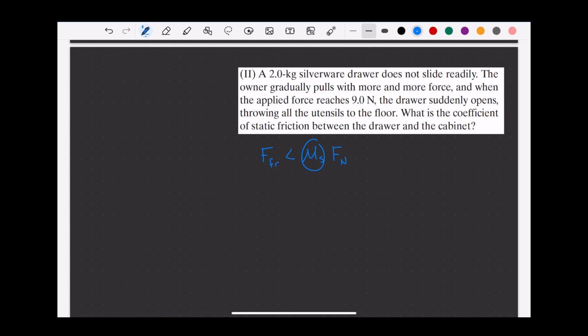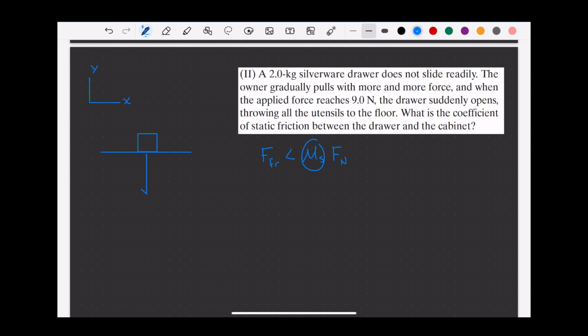So setting up my simple free body diagram, I'm going to draw a flat, horizontal surface that's going to represent the cabinet. I'm going to sketch a quick object on top of it that's going to represent the drawer. I'm going to set up my x and y coordinates. All right, that's not quite right. Let's make sure that's vertical. I'm going to set up my x and y coordinate grid right here on the side, just as reference. And then I'm going to start drawing arrows for what forces are acting on this object.